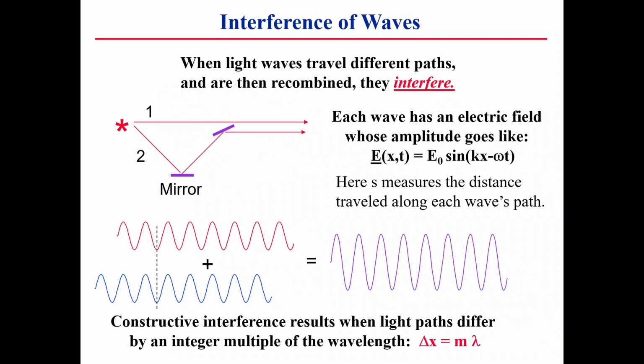So why would they interfere? Well, our light waves are bouncing off of everything. So if you were to have a mirror like we saw and you have a light ray from the source, some of those rays are going directly this way, some of them are going other directions, and if they bounce off of some mirrors, then they could end up on similar paths and therefore interact. But because they have different path lengths, they're going to have traveled different distances, which means their peaks are not necessarily going to perfectly line up anymore.